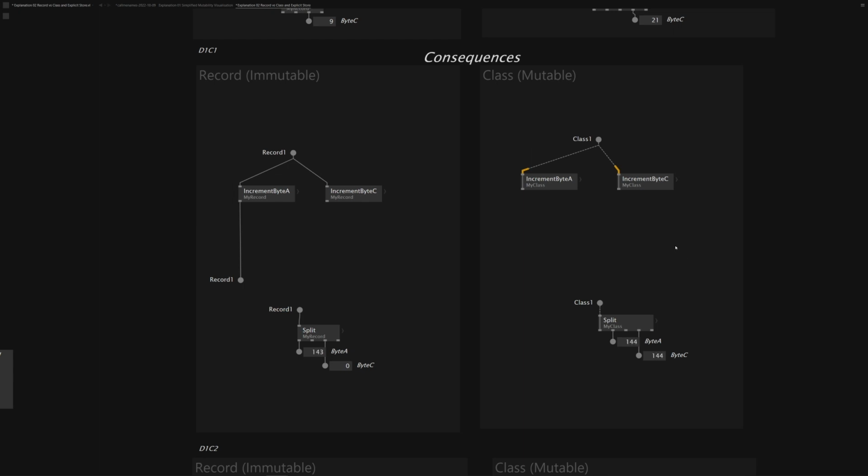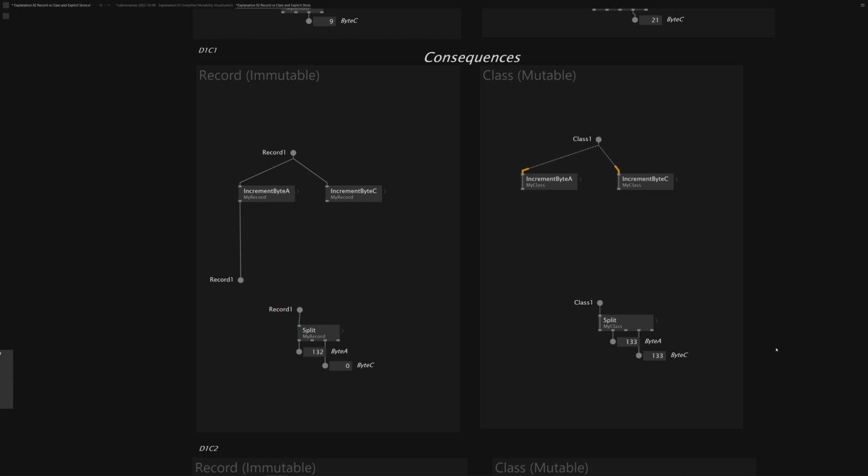On the right side, we have the class. The class is being sent to two operations, the same, increment byte A, increment byte C, and then both are counting up, which is also great. And you can see in such a simple program, it's also fairly easy to understand what's going on. This is the classic argument that the left is a really clear description of the result, and the right, if increment byte A and increment byte C were split in different parts of your program, maybe you're going to lose track of what's going on. That being said, I think there's many times that the class on the right is actually very useful for exactly these properties, and it might be the right choice in the right context.